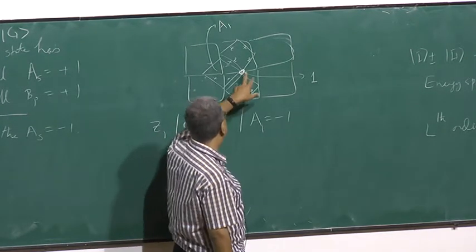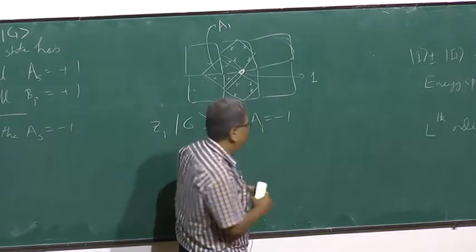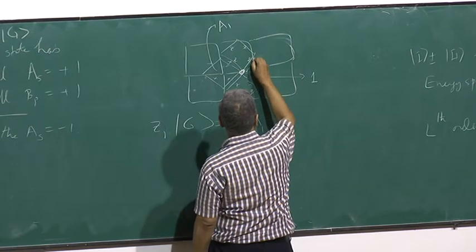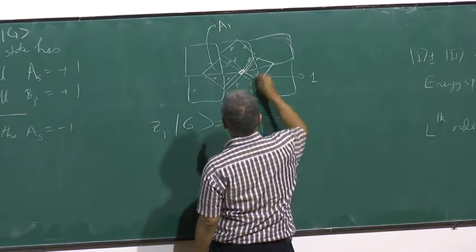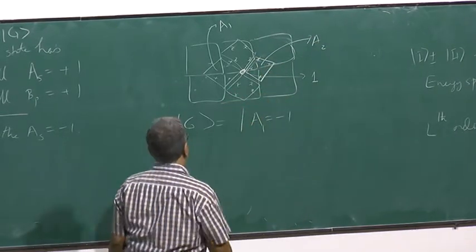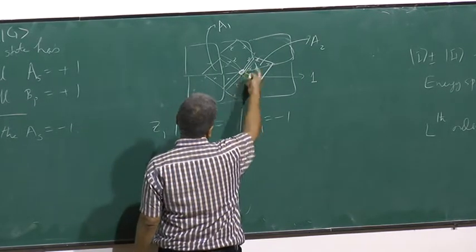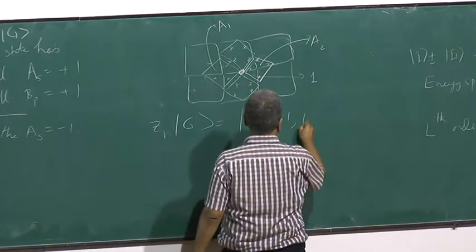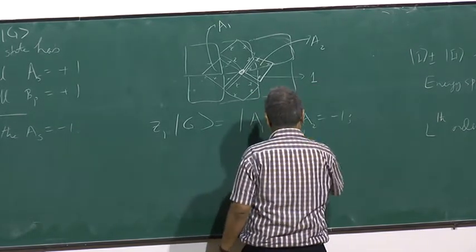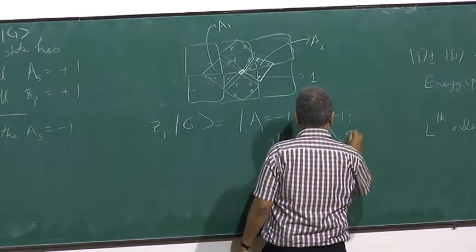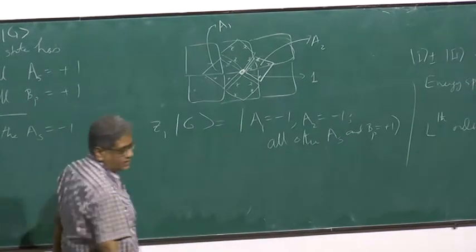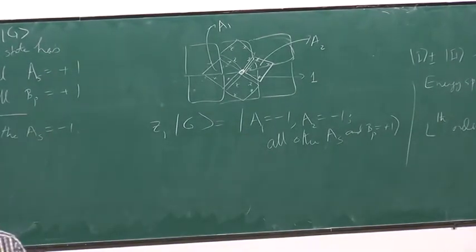But unfortunately, it also flips this a 2 to -1. There is an a 2 sitting there, which is a product of x's on these 4 sites, and a z acting on this anti-commutes with this x. So it gives you a 1 = -1, a 2 = -1, and all other A's and B's are equal to +1. Okay, so it is actually a pair of excitations, not a single excitation, which is what we want.